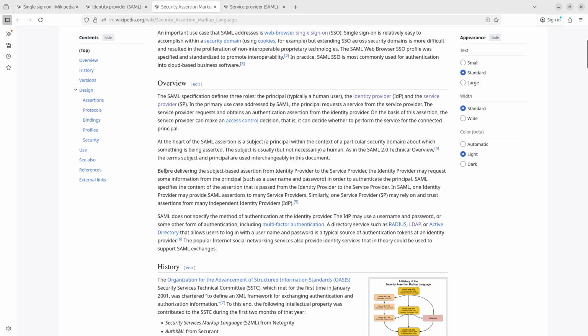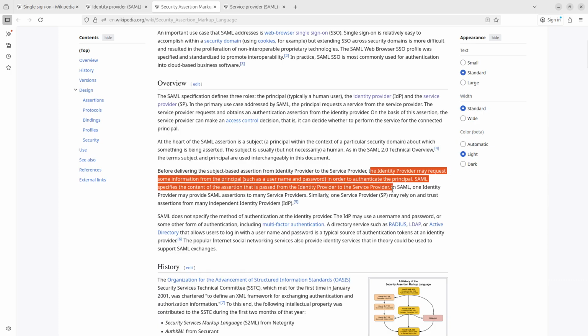Before delivering the subject-based assertion from identity provider to the service provider, the identity provider may request some information from the principal, such as a username and password, in order to authenticate the principal. SAML specifies the content of the assertion that is passed from the identity provider to the service provider. One identity provider may provide SAML assertions to many service providers.